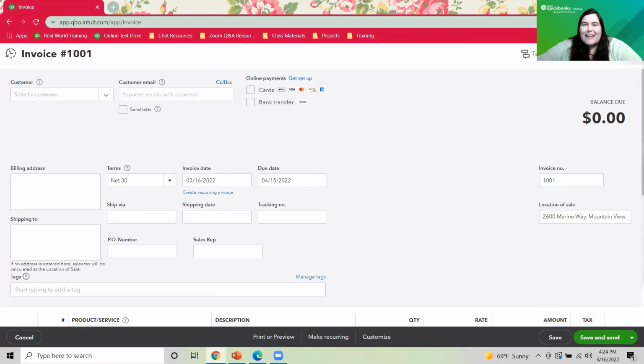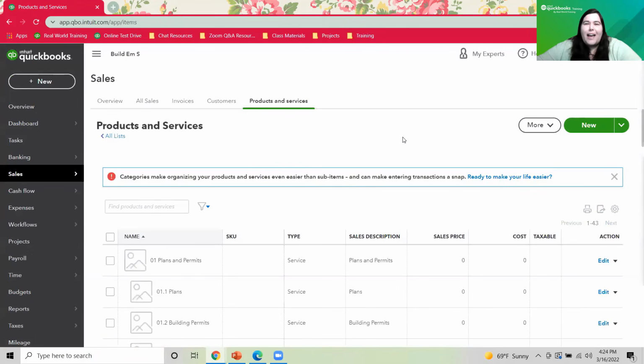All right, I'm going to close out of here. And now that we have everything set up correctly, calculating sales tax on your invoices should be automatic and easy. But before we go, let's take a quick look at two reports that are unique to sales tax. And I'm also going to show you how you can pay your sales tax.